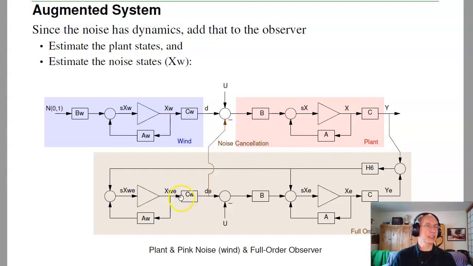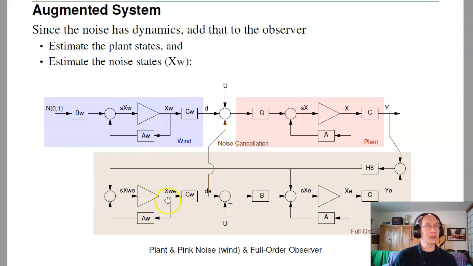And it makes sense that it would be observable, because if it wasn't observable, then the wind wouldn't have any impact on you and you wouldn't care. So I should be able to tell you the wind, at least part of it. Part of it I can't tell. That's my white noise coming in. That's uncorrelated. Basically, I can't tell you what that is. But part of it is colored.